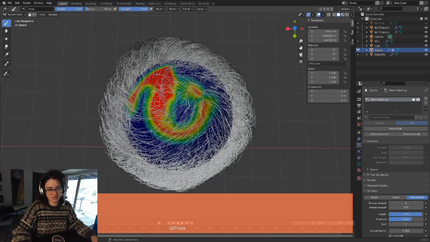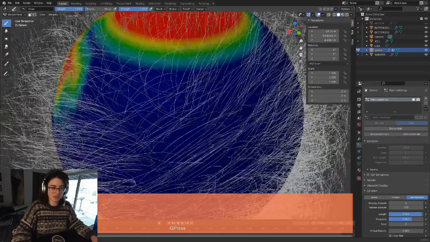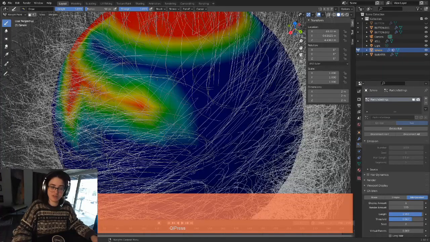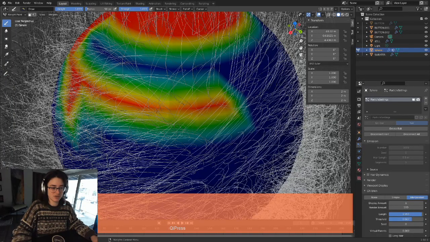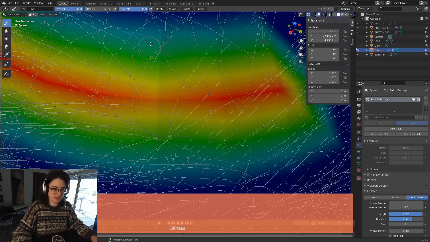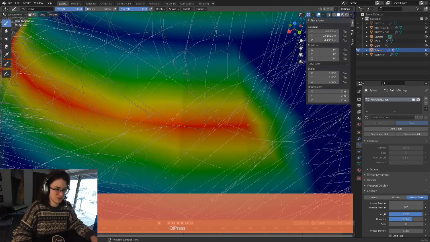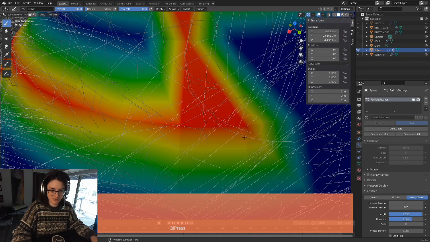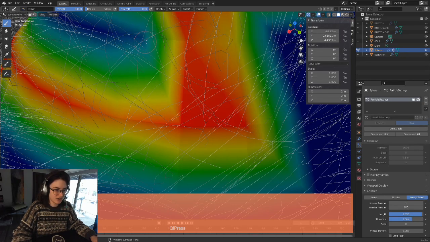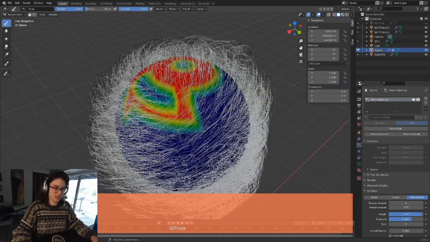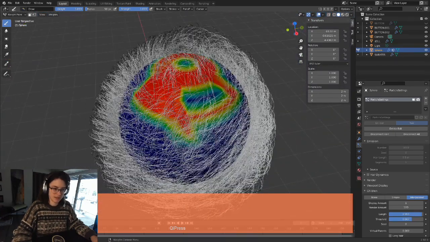So normally for fur, you don't really need to care about having a higher poly object. You usually want to keep your low poly stuff, unless you're going to be doing weight painting, because weight painting is going to allow you to paint in more detail, specifically where that fur is going to be lining up. So you can see, since I didn't do shade smooth on here, it's following specifically where the corners of my faces are meeting, like it's doing it on a grid, based off of our mesh's grid.